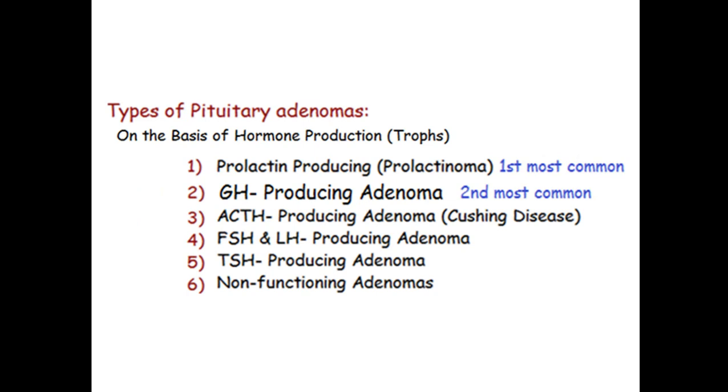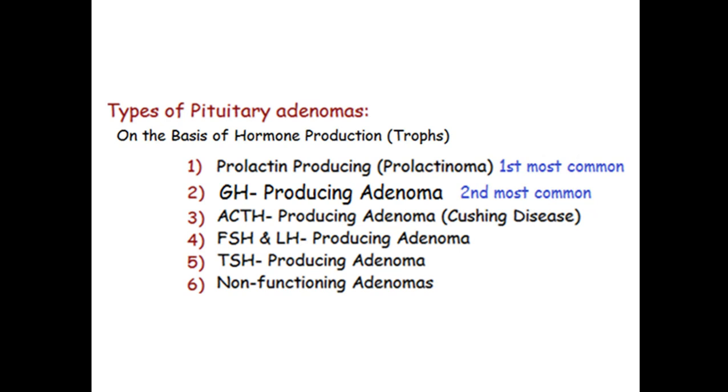The types of pituitary adenoma: the prolactinoma, which is the prolactin secreting tumor that arises in the lactotrope cells, is the most common pituitary adenoma. The somatotrope adenoma associated with excess secretion of the growth hormone is the second most common type of pituitary adenoma. The third most common benign adenoma of the pituitary gland is the adrenocorticotropic hormone producing adenoma that will cause excess secretion of cortisol from the adrenal glands, and this is known as the Cushing disease.